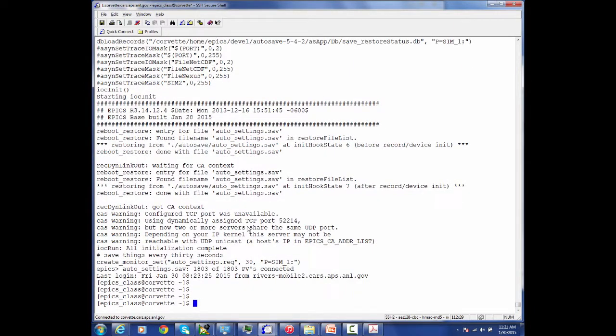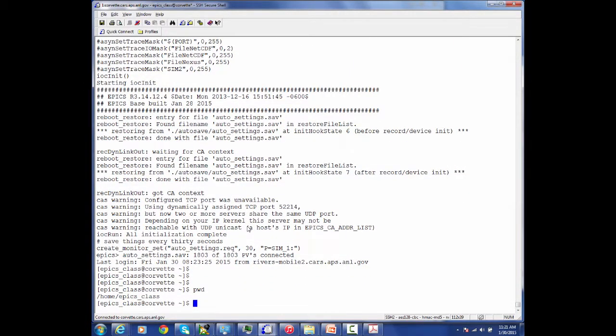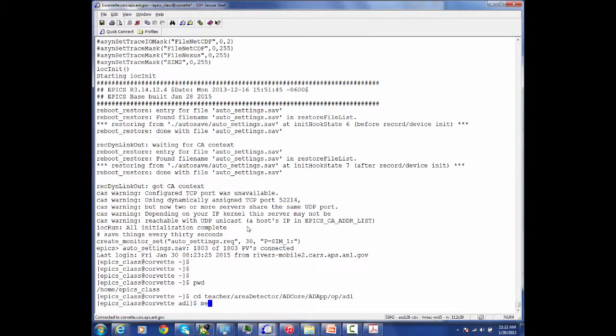I'm going to need to start 2 instances of MEDM here. So I want to go to teacher, AreaDetector, ADCore, ADApp, op, ADL, medm -x -macro P=sim_1, R=cam1:.